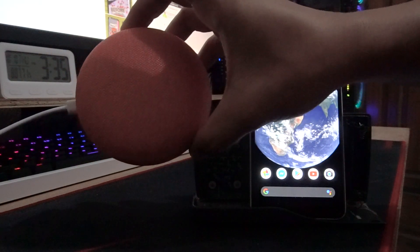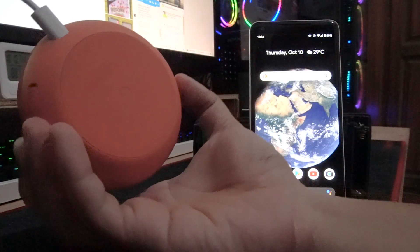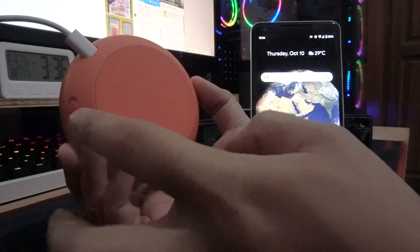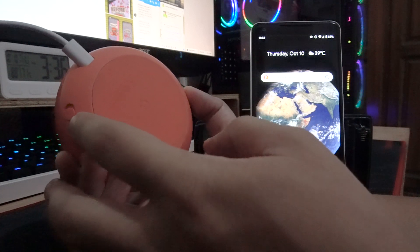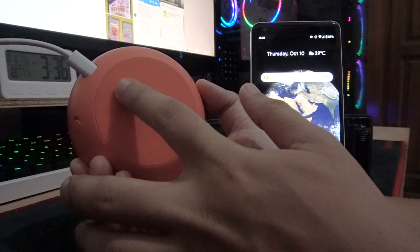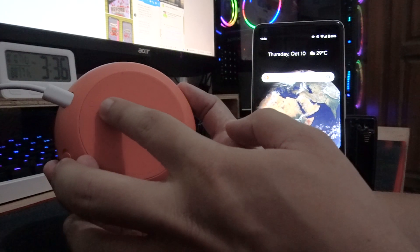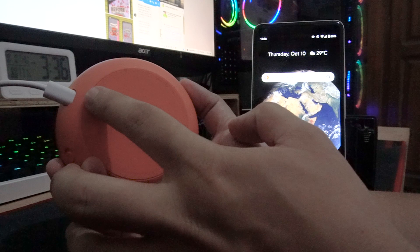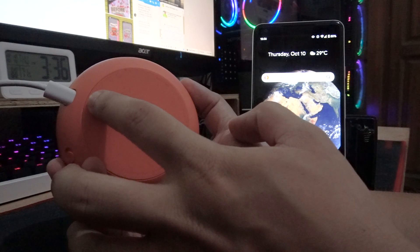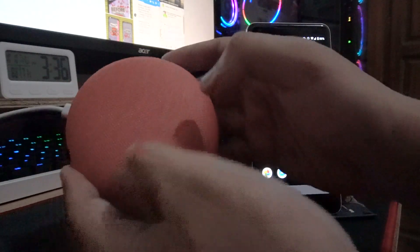This is your Google Home Mini. On top there's nothing, but underneath you can see the pads, the microphone switch to turn it on or off, and there's a button hidden underneath a rubber cover. You can press it with your finger and really hear the click — no need for any tools like a pin.